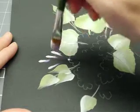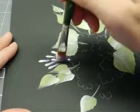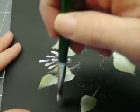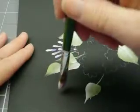Then I'm going to fill it in. So touch, pull, flip, touch, pull. And you can just do that real quick. So see how pretty that is? I'll do one more set right here. And I have the purple leading, because I like the white to be more bright.